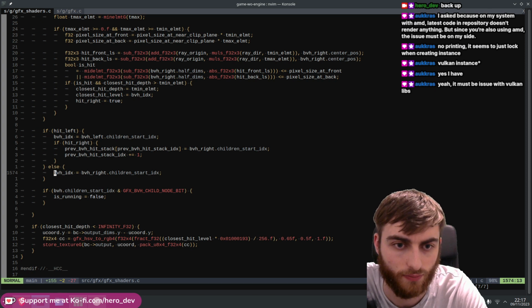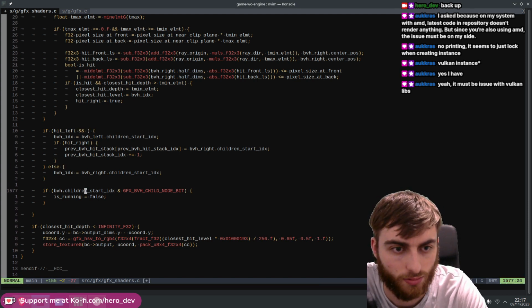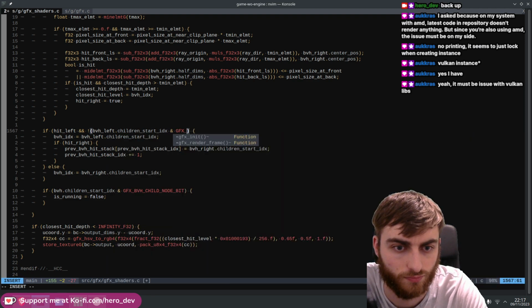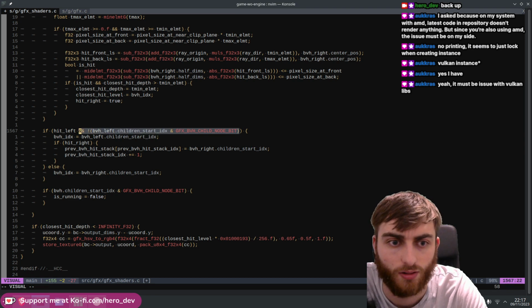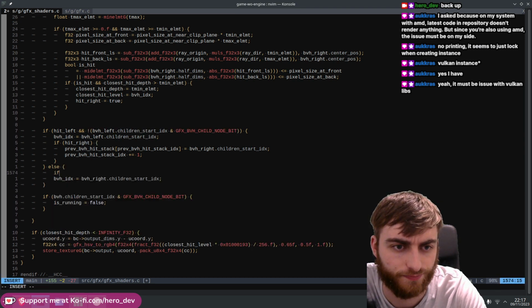If hit left, and basically not a child node. Something like that. And then I guess we'll say if the right is not a child node.